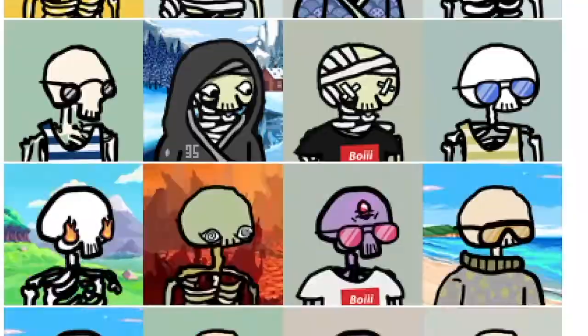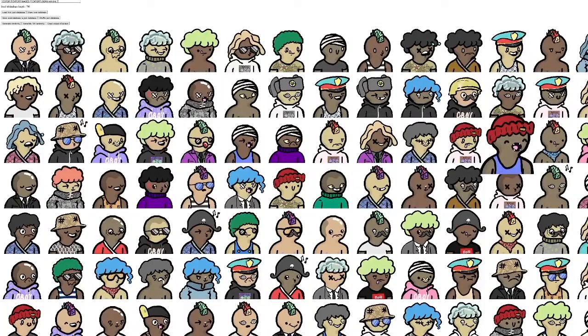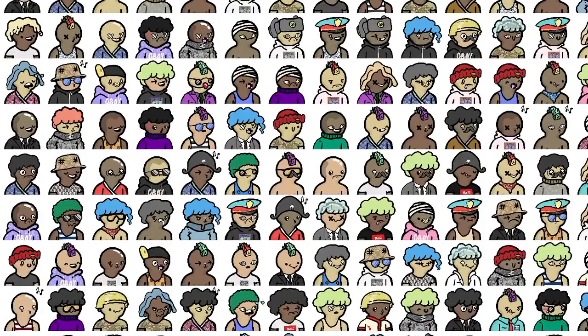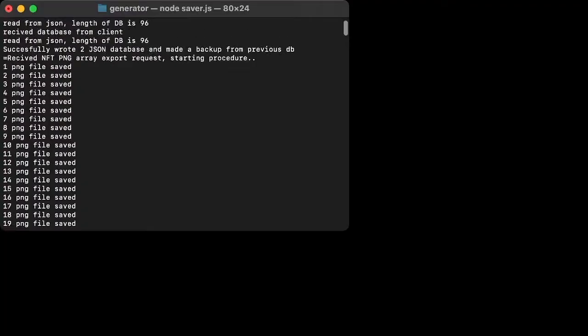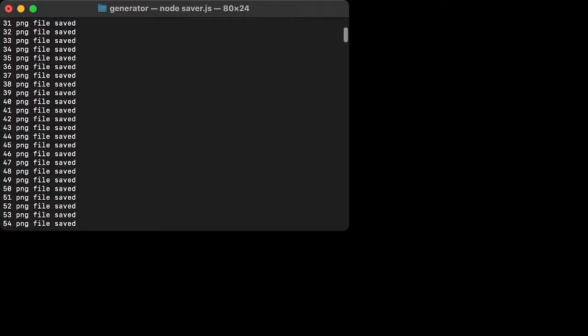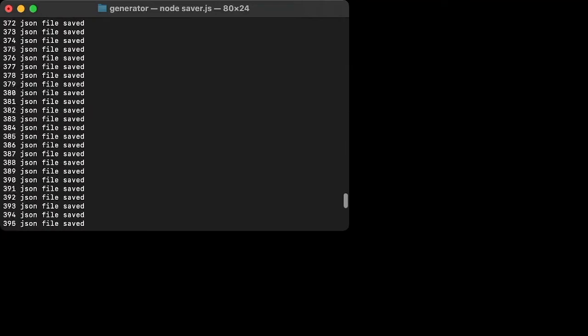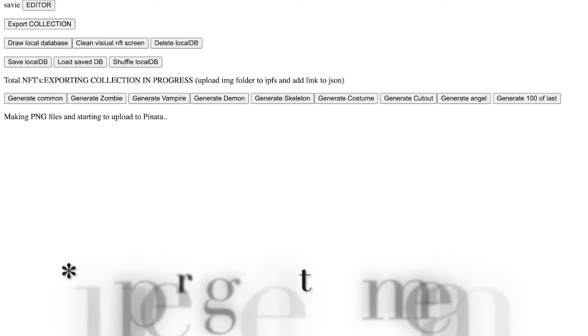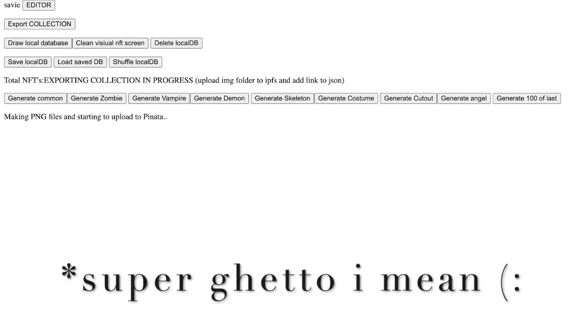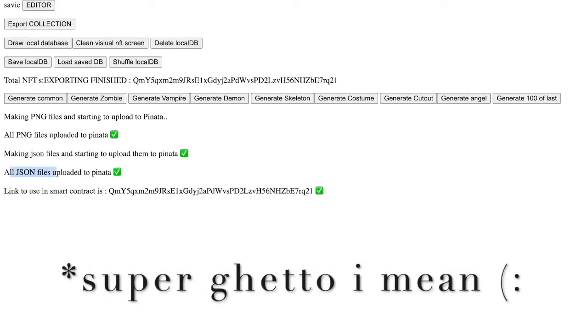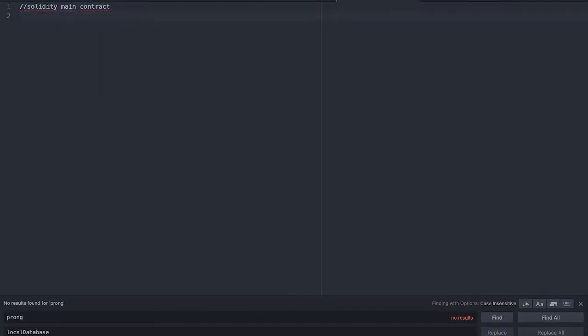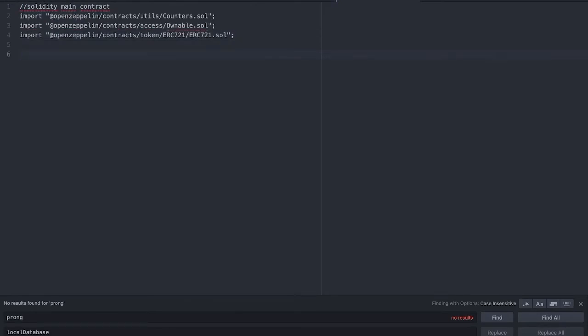We generate and upload images to Pinata, then we take the link to each one of those images and we put them into a JSON file, saving them and uploading them to Pinata again. I press my magic button and my super application does that all for me. In the end, I just receive one IPFS link that I'm gonna put in my smart contract. Talking of the devil, let's do the Web3 part.